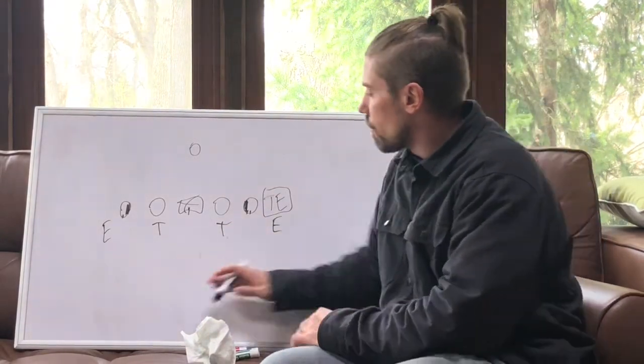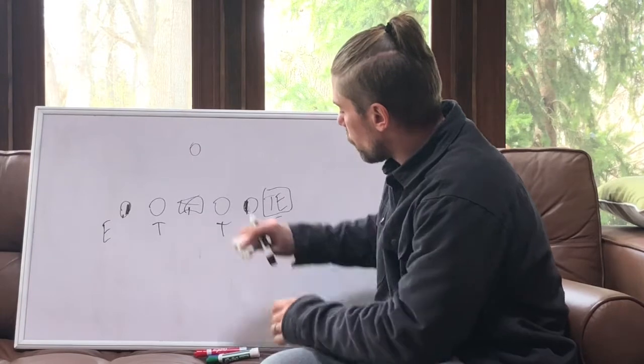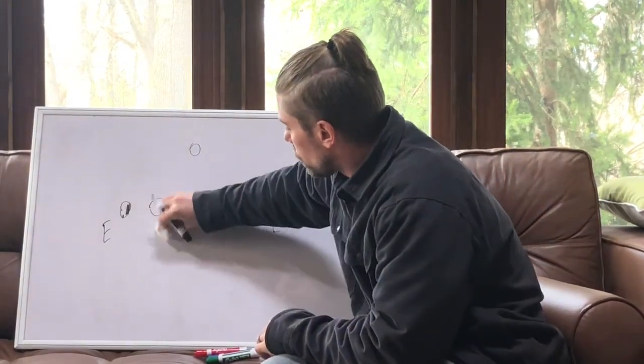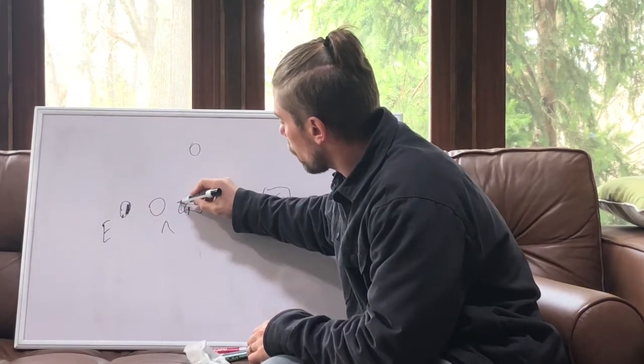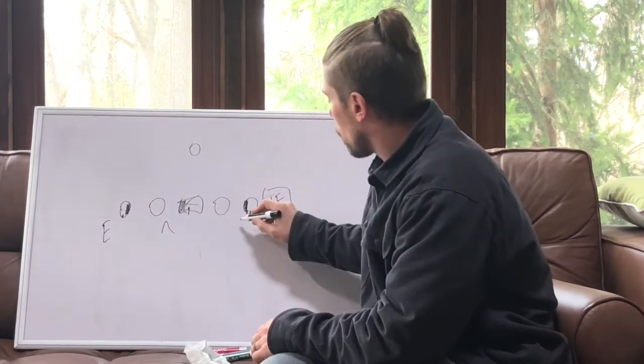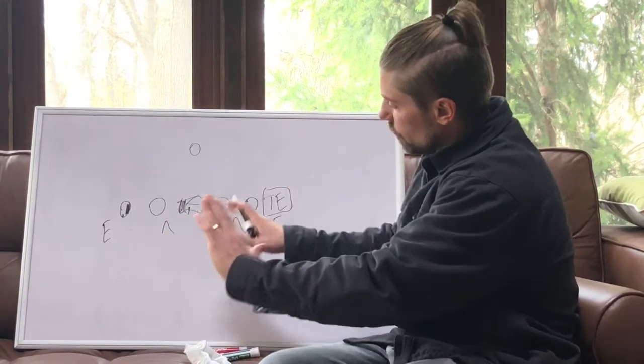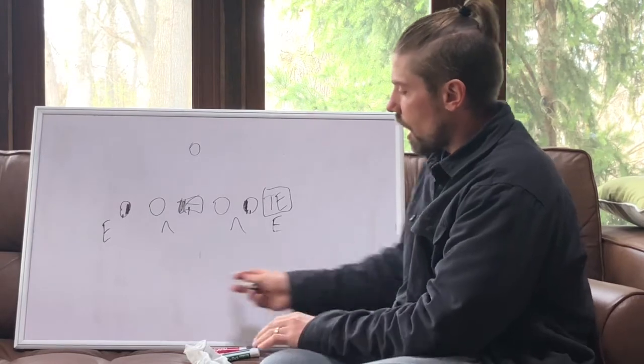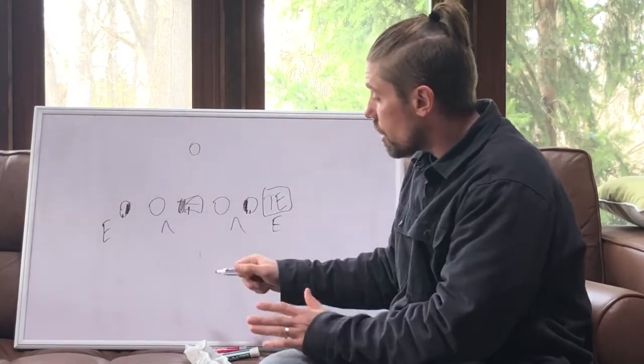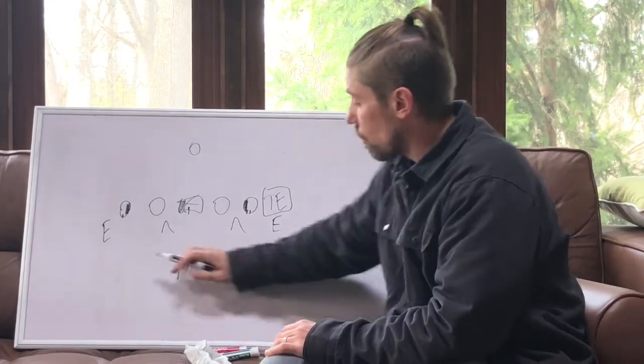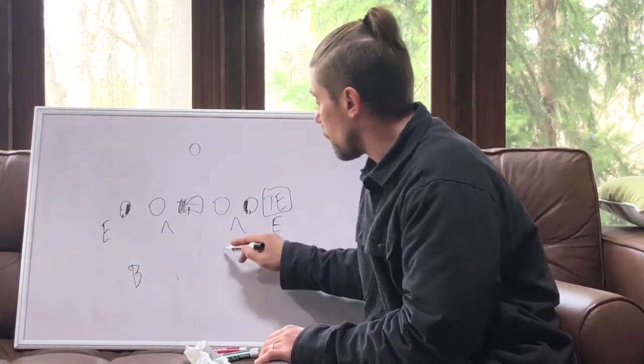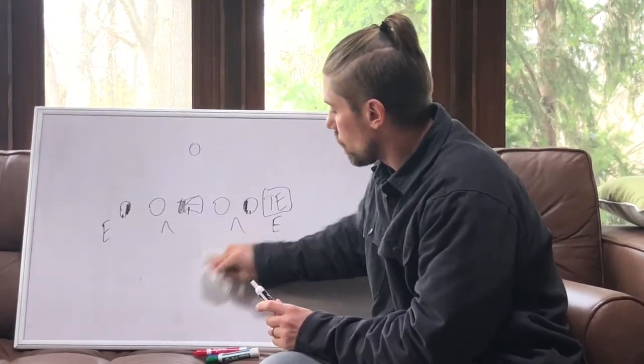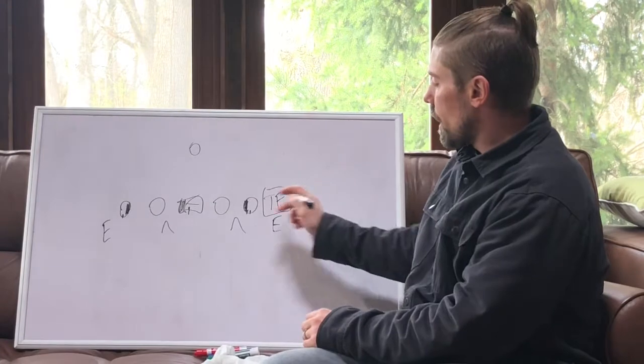Indian front, straight even. If we want to move that to an over front, what we're going to do is, I always think of it as kicking it over to the strength. So if we kick the front over to the strength, we're going to get a shade here. And we're going to get a shade here. So we kind of kick those twos to a one and a three technique. Now, I'm not talking anything about the back end here. You don't know if this is a four-three with a Mike linebacker, or you don't know if this is a four-four with a pair of inside split backers. It doesn't really matter. We're just talking about the front four right now.